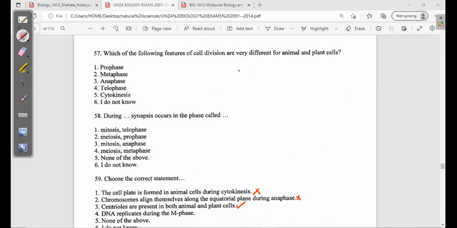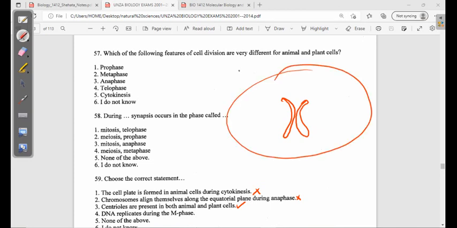So I can illustrate this where we've got this chromosome here and this other chromosome. This is one chromosome where I've got sister chromatids. Now this is the centriole, and this is another centriole here. The only way that the division of this can happen is when you have the centrioles from where the spindle fibers are going to come and attach here so that they can pull these sister chromatids away from each other.